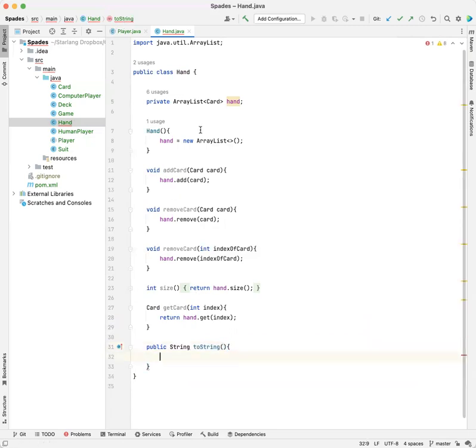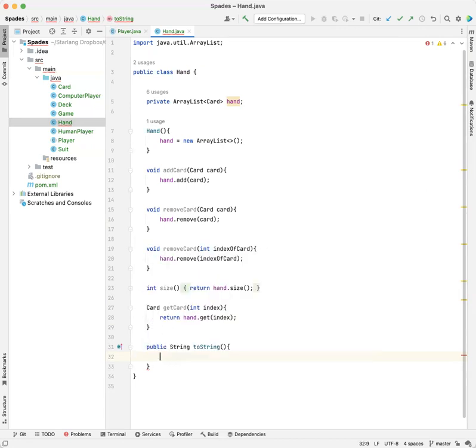In that case, what will we do? We will get each card's string, then concatenate them and return the cards. One possibility is to sort the hand with respect to the cards' suite. That's a possibility, and we can do that actually, but let's not do that now.